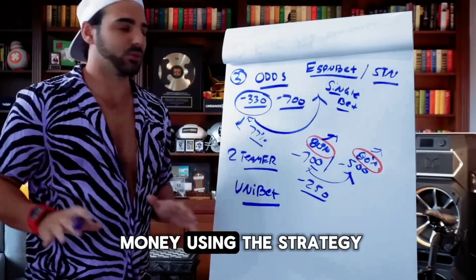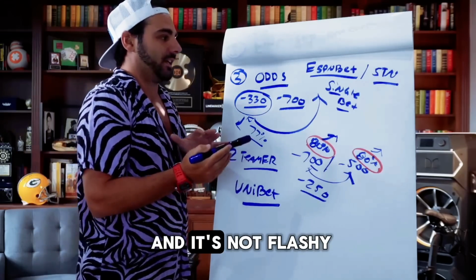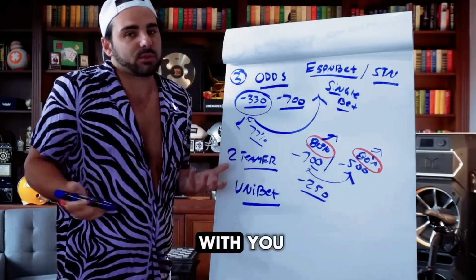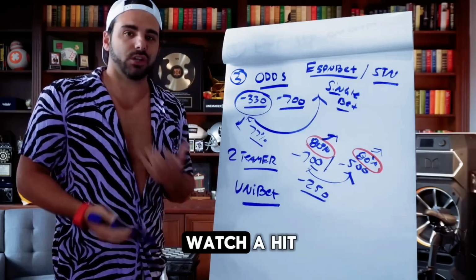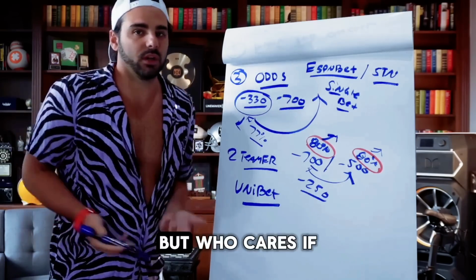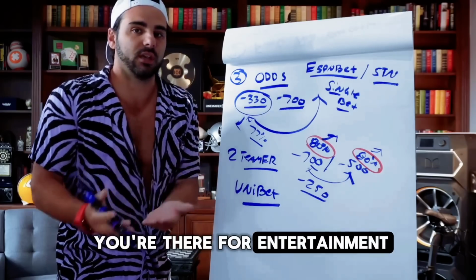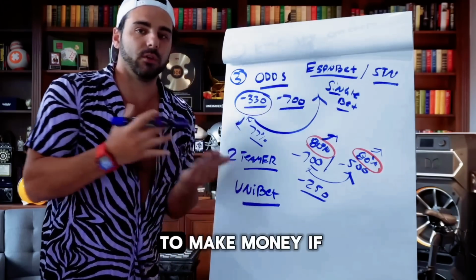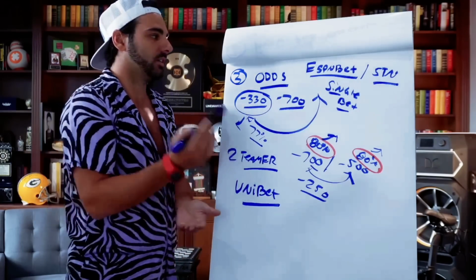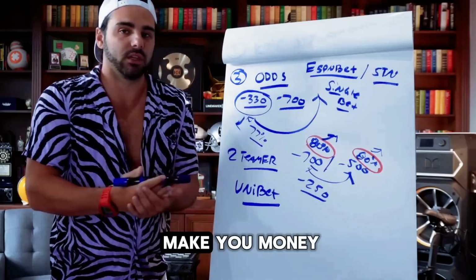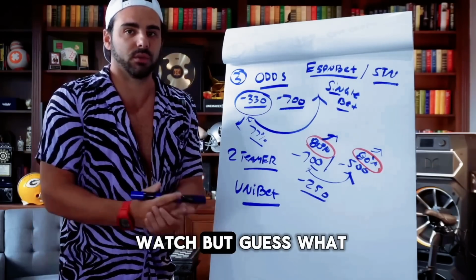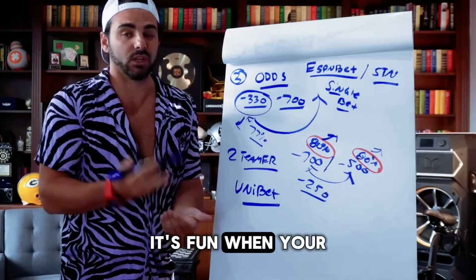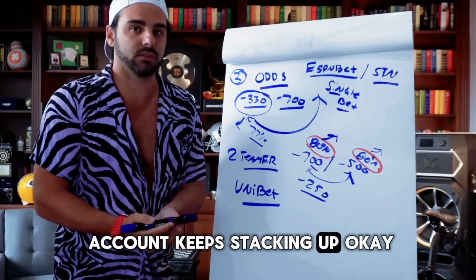So you can print money using this strategy, and it's not flashy. I'll just be honest with you. It's not flashy. It's not fun to watch a hitter not get any hits, but who cares? If you're there for entertainment, you're there for the wrong purpose. You need to be there to make money. If you're serious about making money, this is the type of strategy that will make you money. It's not fun to watch, but guess what? It's fun when your account keeps stacking up, okay?